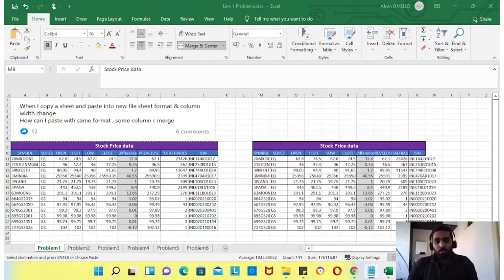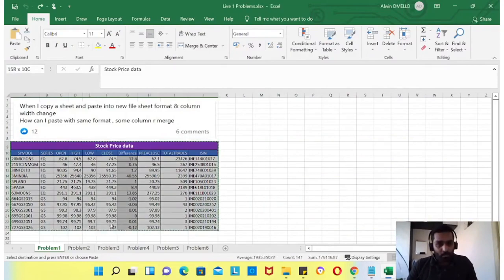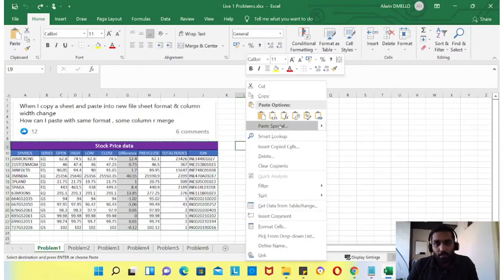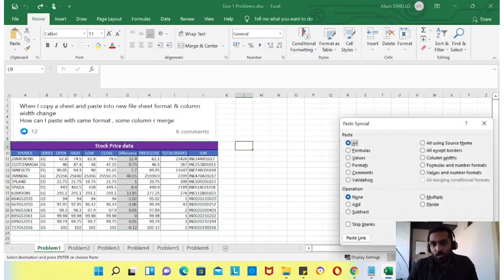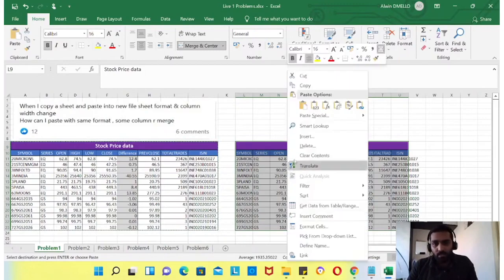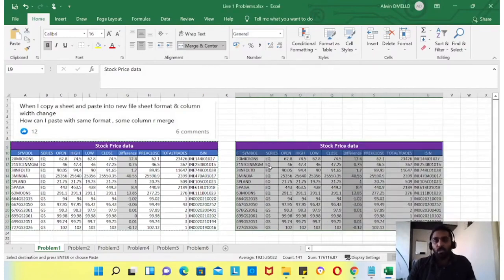Okay, friends, whenever you are copying and pasting, I directly pasted. So I'll go back and copy here, Control C, and when pasting, if you see the paste special, I am using All. So I am pasting this. Now since the column width has been changed and the copy area is still available, we can right-click, choose paste special, then use column width and click OK. Now you can see the same format has been copied.